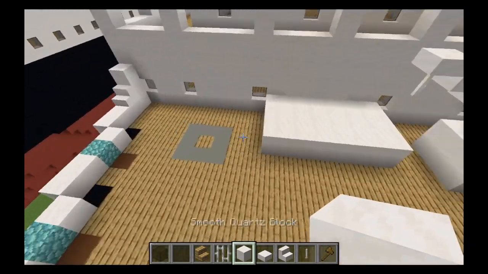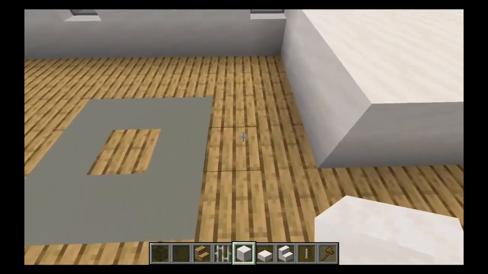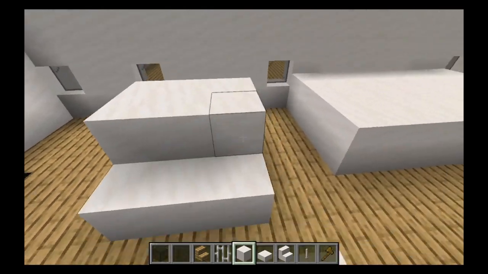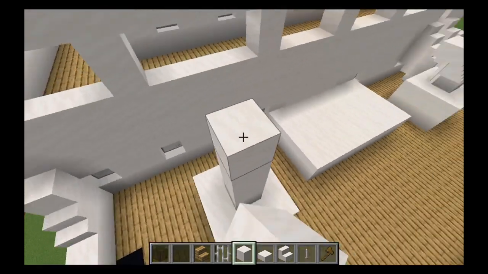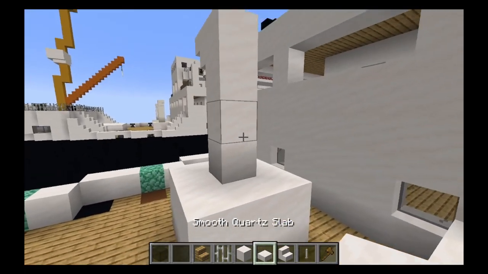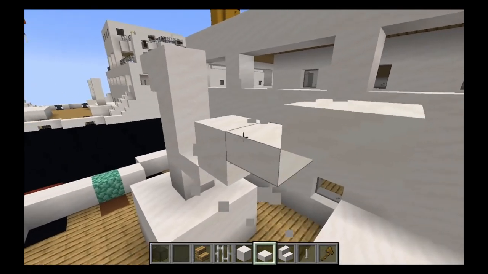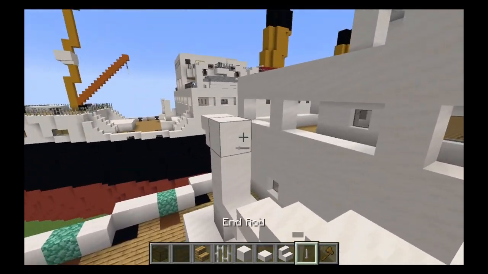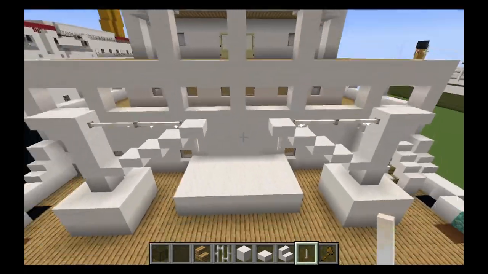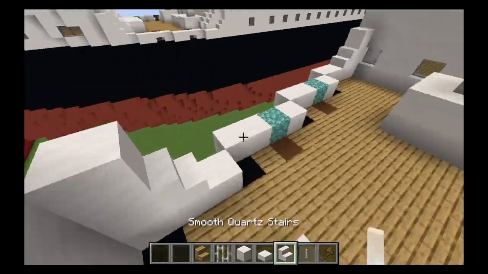Now do all that on this side, so really just leave a 2-block gap from the corner of the cargo hatch, put a block, and make it a square like that. Bring it up 2, up 4, stair on the back, and then the end rod arm, so 1, 2, 3, 4, and 5, and then the end rods, and then the little other end rod. And then a few more details on here.